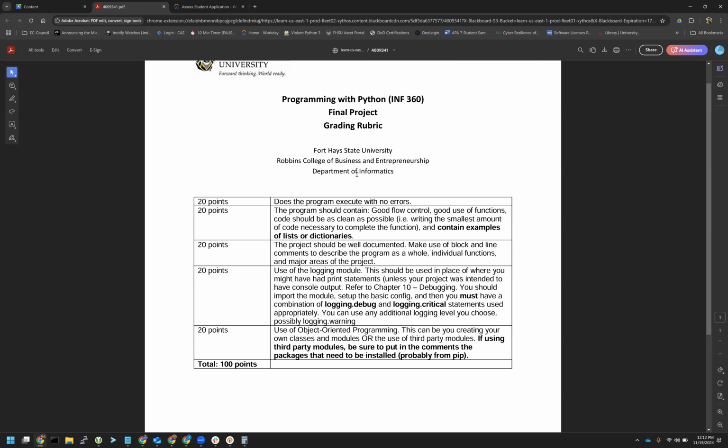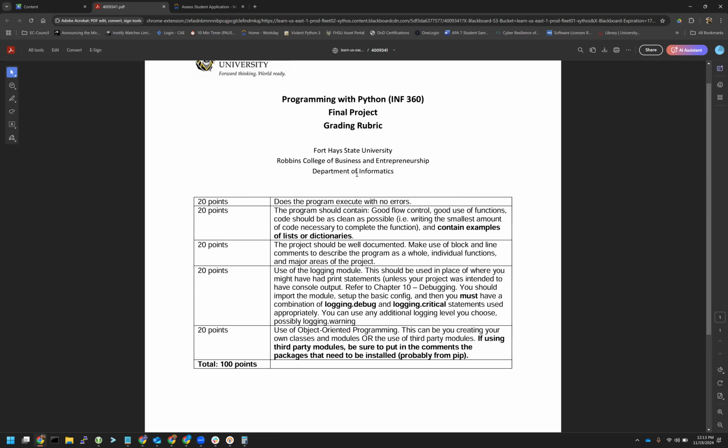However, if you're moving things off to more than one file, etc., you have that chance for the program to crash. Therefore, at the top of your project, anytime you import from a third-party module, aka one you pip install, or a second file where you're doing from something import star, etc., those should be wrapped in a try and except statement with your logging.debugs and your logging.criticals appropriately. All right. Everybody remember how that all works?